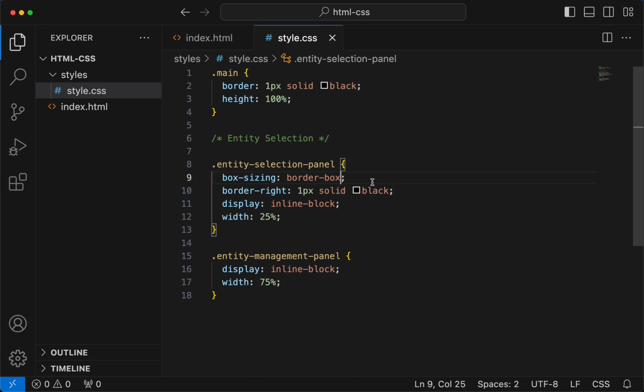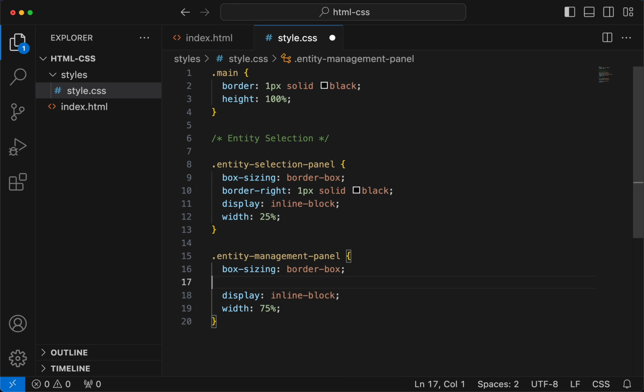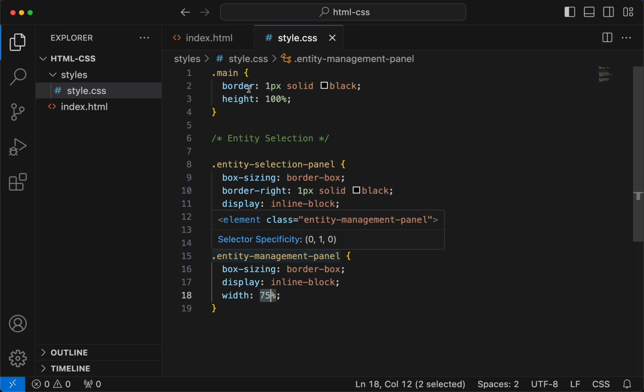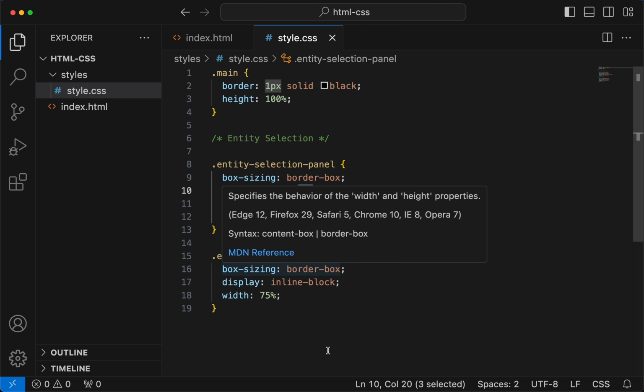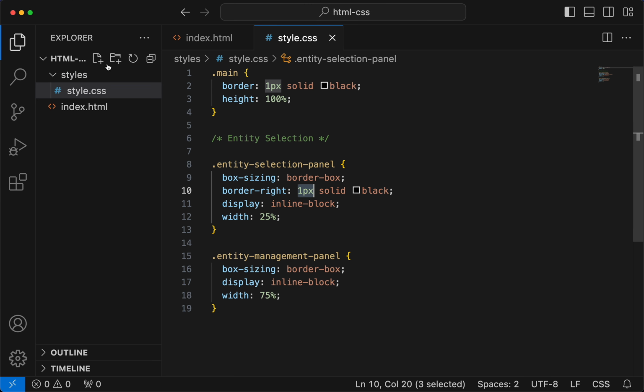Remember what happens when we don't mention box sizing? It becomes content box and not border box. What content box does is it occupies 75%. It gives 75% of the width to this panel, and then 25% to this panel. But there's an extra 1 pixel of the border, which is what is pushing here.